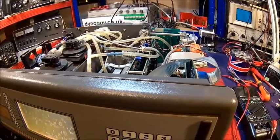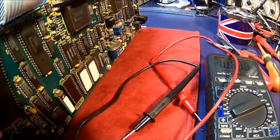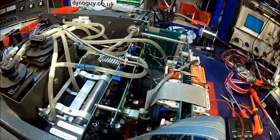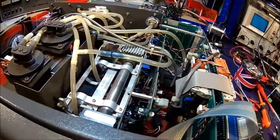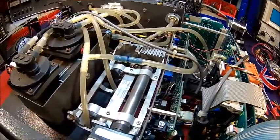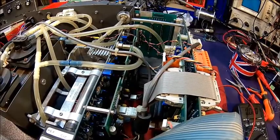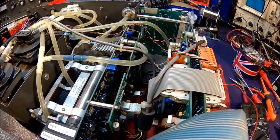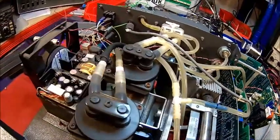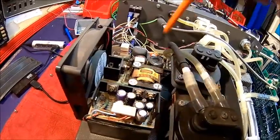We might have a bad contact as well because I moved it around and the timer stopped. We're still running but the timer has stopped. We'll take the battery voltage first because that may be an issue. I have absolutely no drawings so it's a bit of fishing in the dark, but we'll find something. The fan is 12V so there must be a 12V rail as well. Maybe we check for ripple — if there's high ripple we know the problem is probably one of the caps. This one doesn't look healthy here, it's a bit bulged.